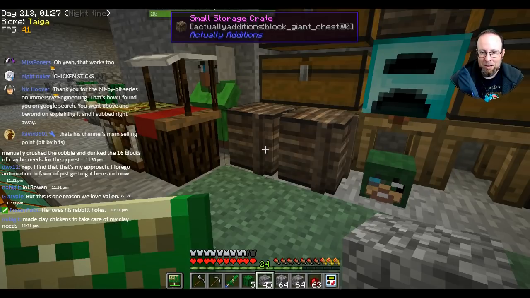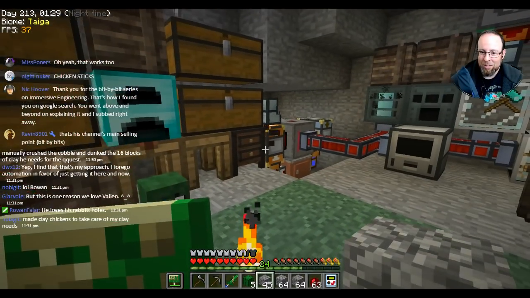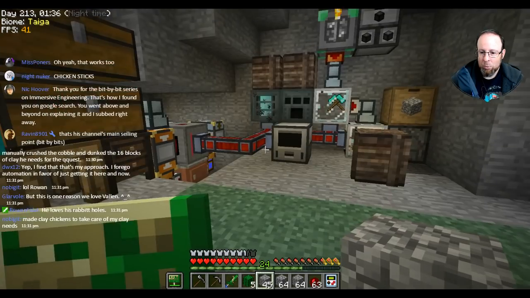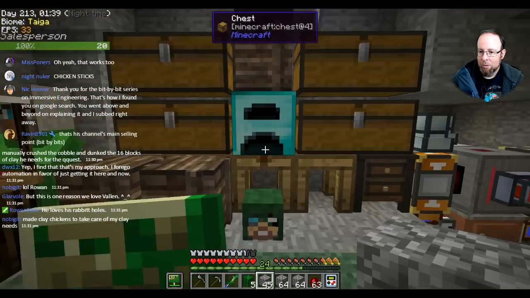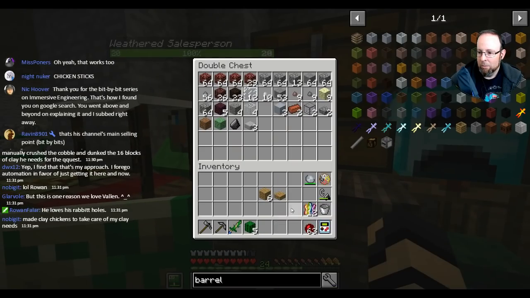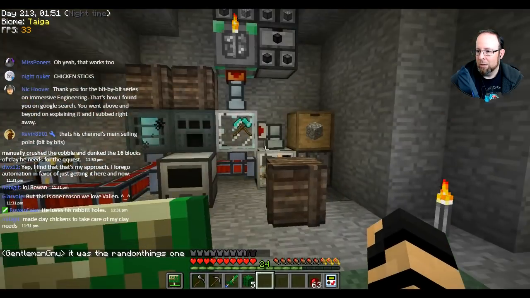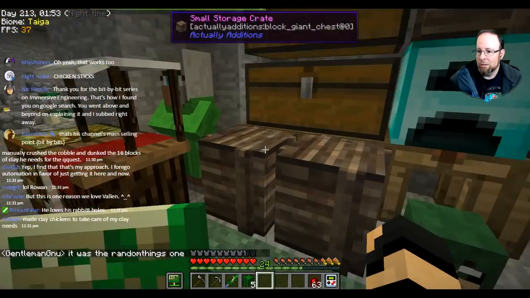So one reason we love Valen, he loves his rabbit holes. Yep. Made clay chickens to take care of my clay needs. That's his channel's main selling point. Bit-by-bits. Bit-cubes. It's like some kind of monetary item. Bit-cubes.